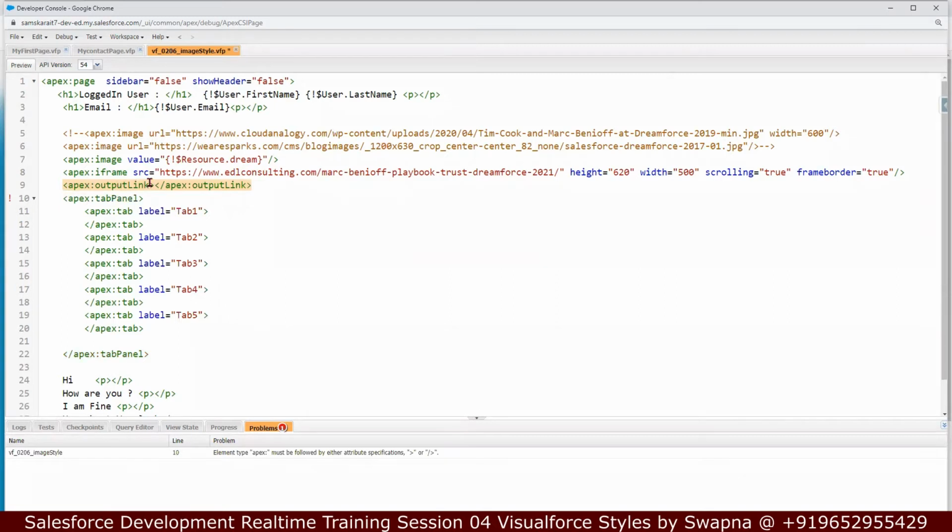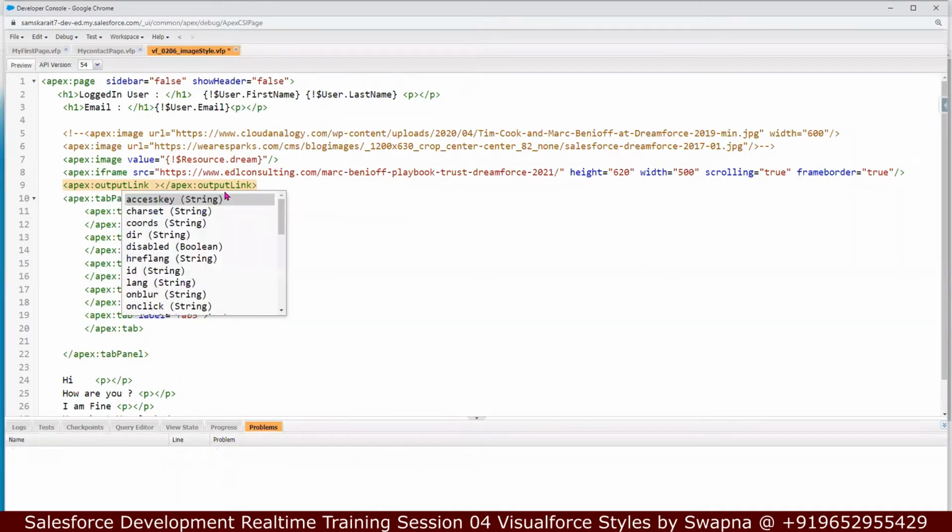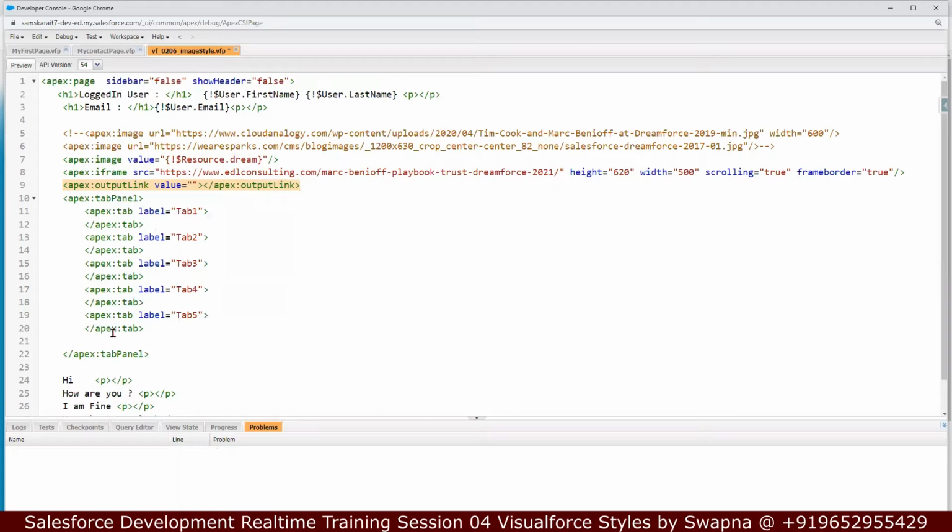So in output link, what keywords are there? Let's go ahead and see. So let's use the value. Right, so let me add the same URL. This is the third party URL. As soon as we click on this link, it should redirect me to the Dreamforce.